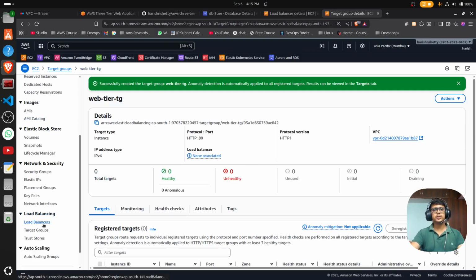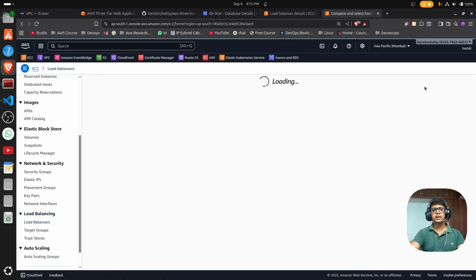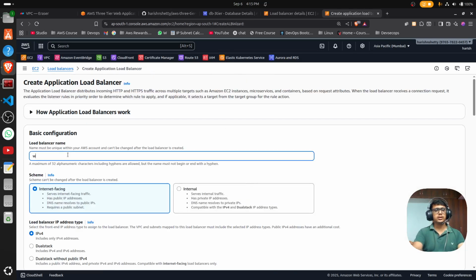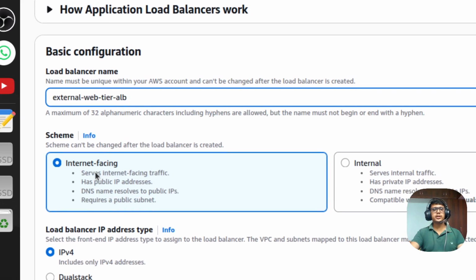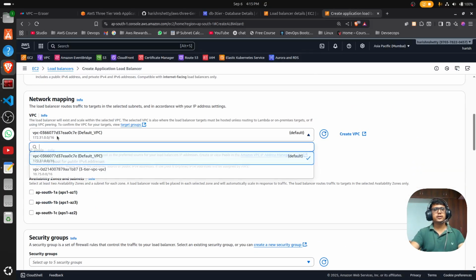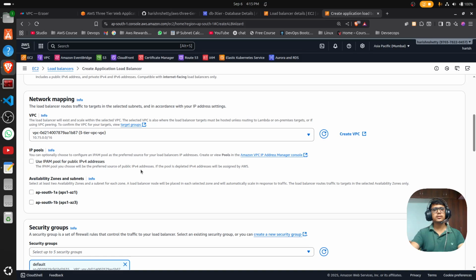Target group was created. Click on the load balancer, create load balancer, application load balancer, and name it external web tier ALB. This should be internet facing, not internal. VPC is this one.